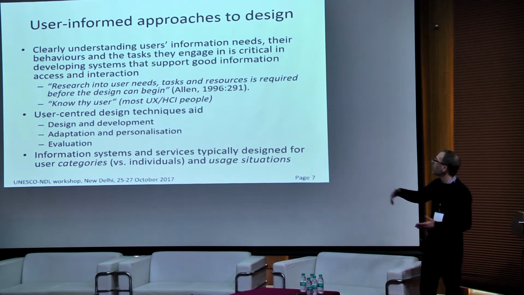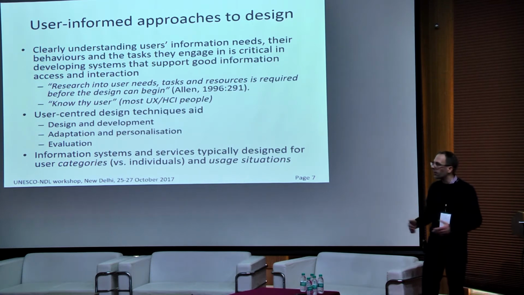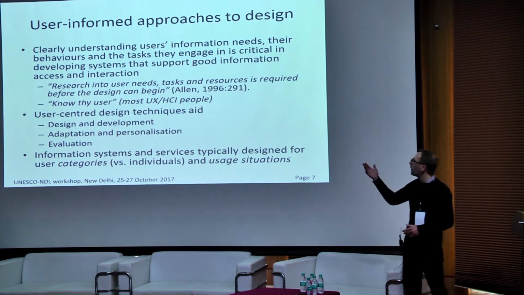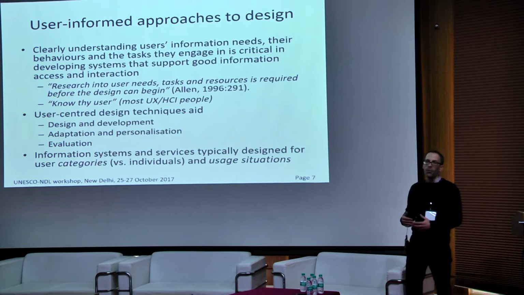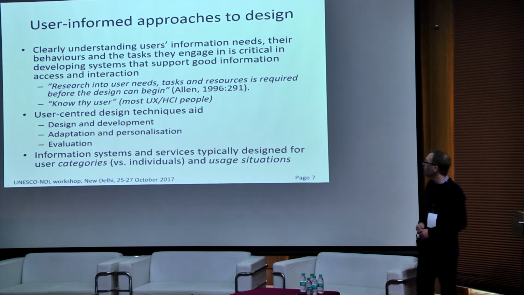Because if we can understand users' information needs, their context, their situations and so on, it can help us to design systems and, importantly, I think, systems that support. So I think the aim here is not to replace the user, not to replace people, but to support them, to help them be more effective in what it is they're trying to do.